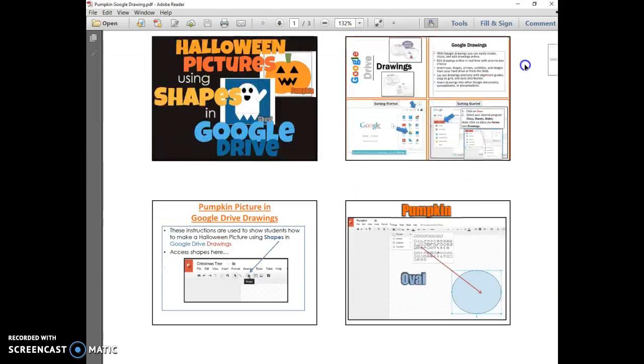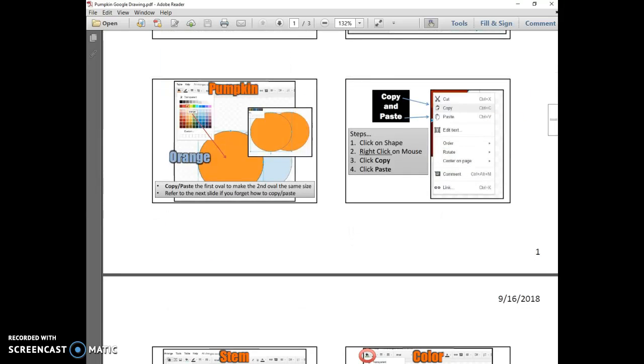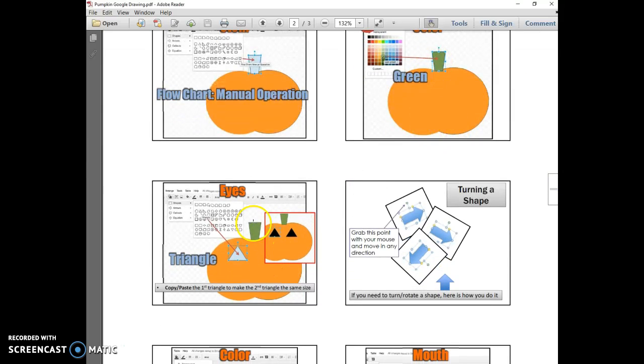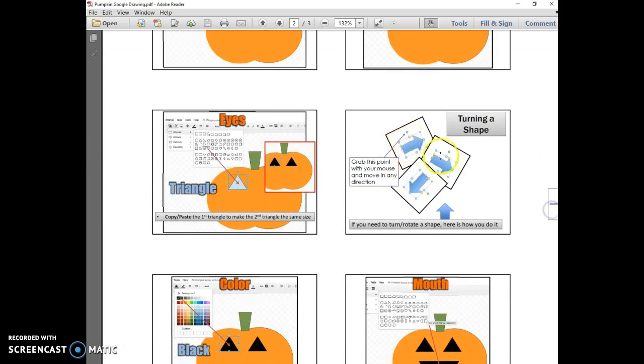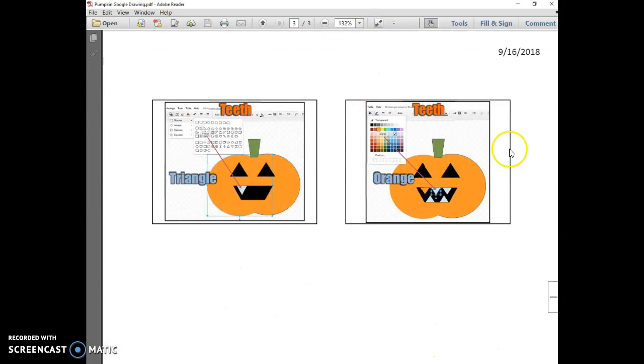So the directions go through step by step, where to click, what shape to click on, the instructions about copying and pasting, just like I just showed you, how to make the stem, how to make the eyes, how to turn it, all those things that I just went through. This is a printed out sheet that I have on the middle table for you to pick if you want to make a pumpkin or you want to make a ghost.